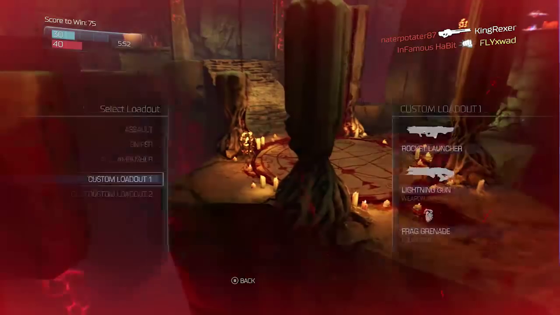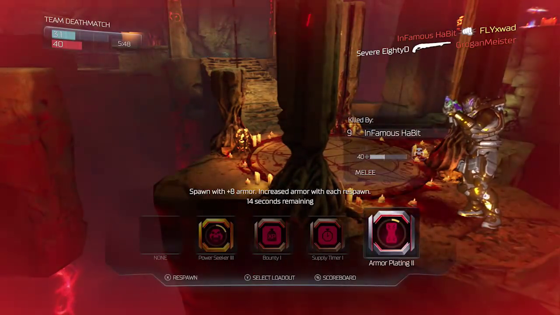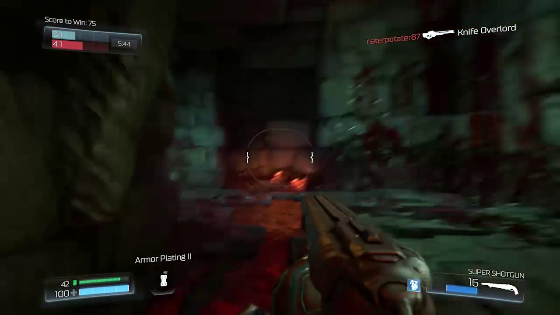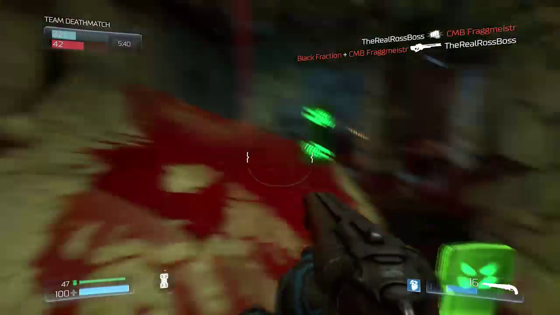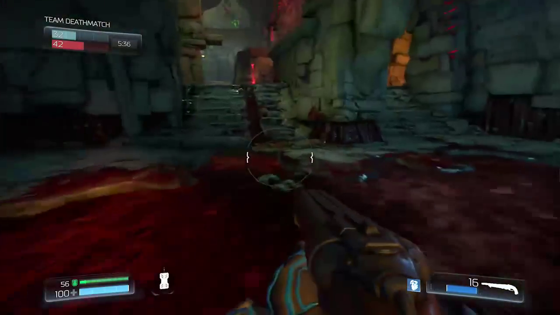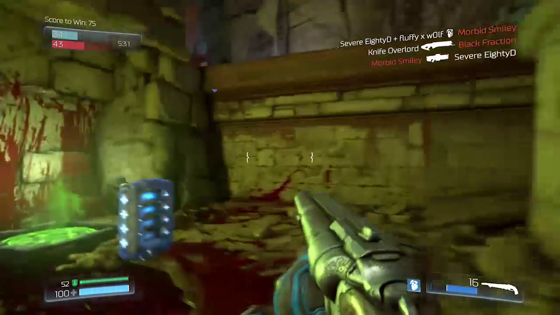Hit Y. All right, now you can switch your loadout to the assault rifle and shotgun, or something else, or armor plating. Oh yeah, that's a good one. Armor plating. There you go. It gives you like a little Band-Aid. Those are armor. And then you can get extra armor because you've got armor plating on, so you can get more than 50. You want to get that top one up there that was big and green.